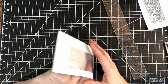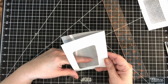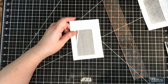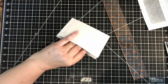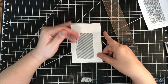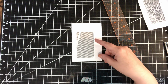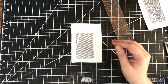And while I have it opened up, I am going to stick something. Okay, do I want to just put the image in there and make it a pocket, or do I want to make... Yes, that's what I want to do this time. I want to actually adhere the picture to the back of this. That way I don't have to worry about a background in the pocket, and I can stick a tag in, which I've got plenty of that I need to use up. I'm not making the picture itself a tag. Okay, that decision's made. So I'm not going to glue it shut yet. I'm going to collage on the front first.